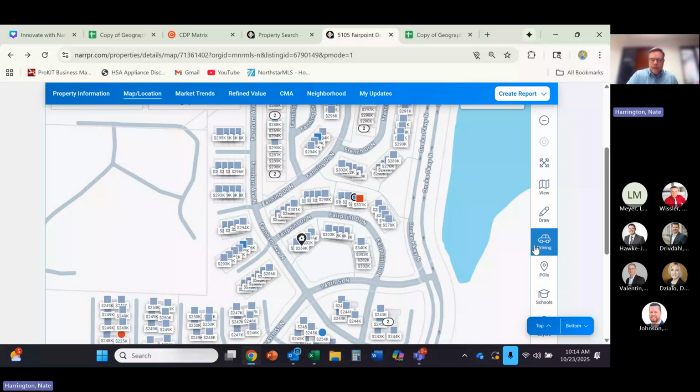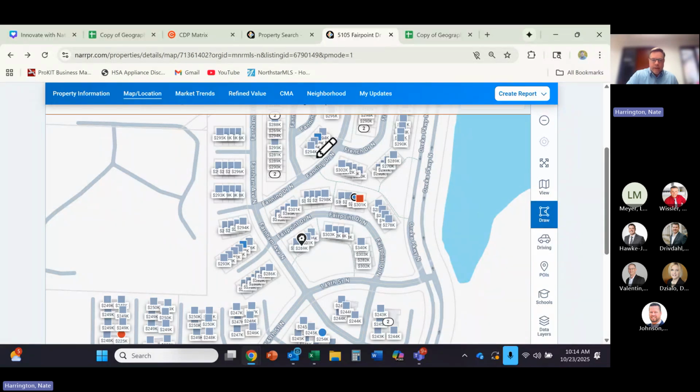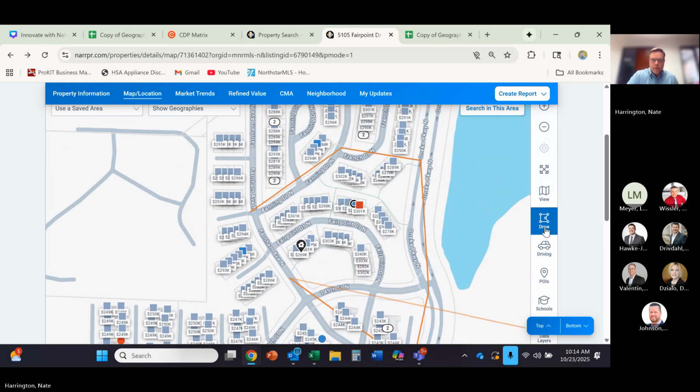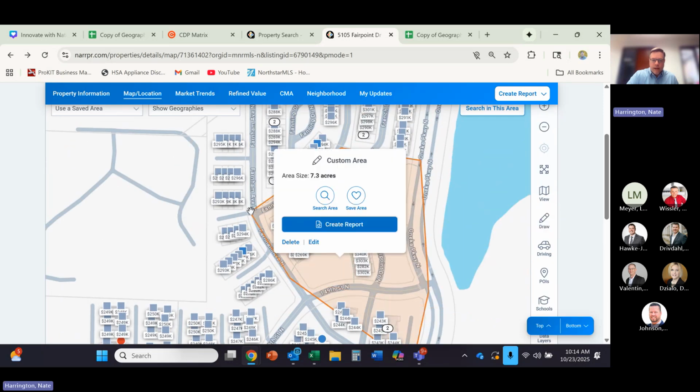So I'm going to draw a map again. I'm going to take polygon and I want to go with this neighborhood to here, to here. And I'm sorry, I'm going to come down into here and just go the natural barrier here of this road. Connect the dot, search the area.